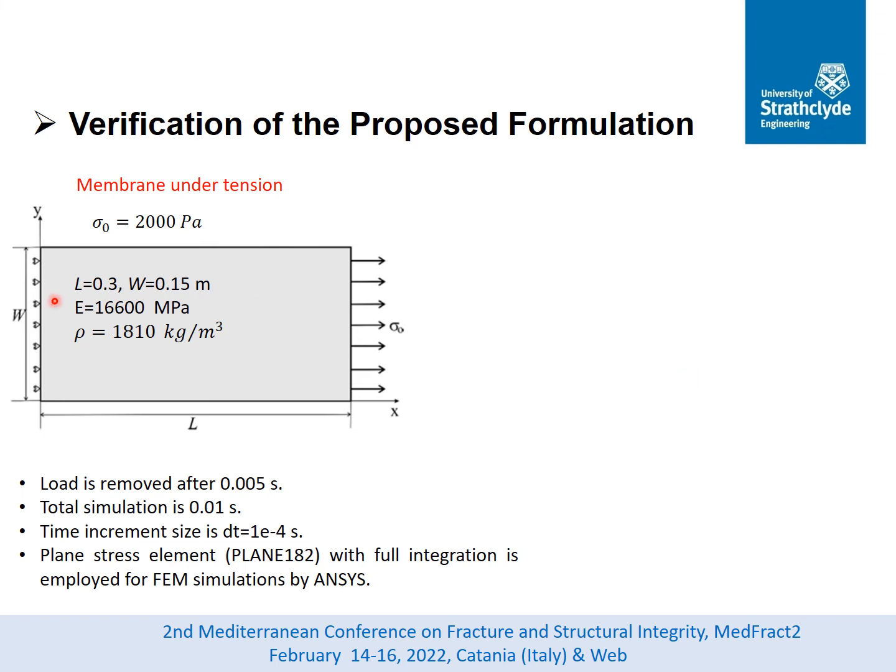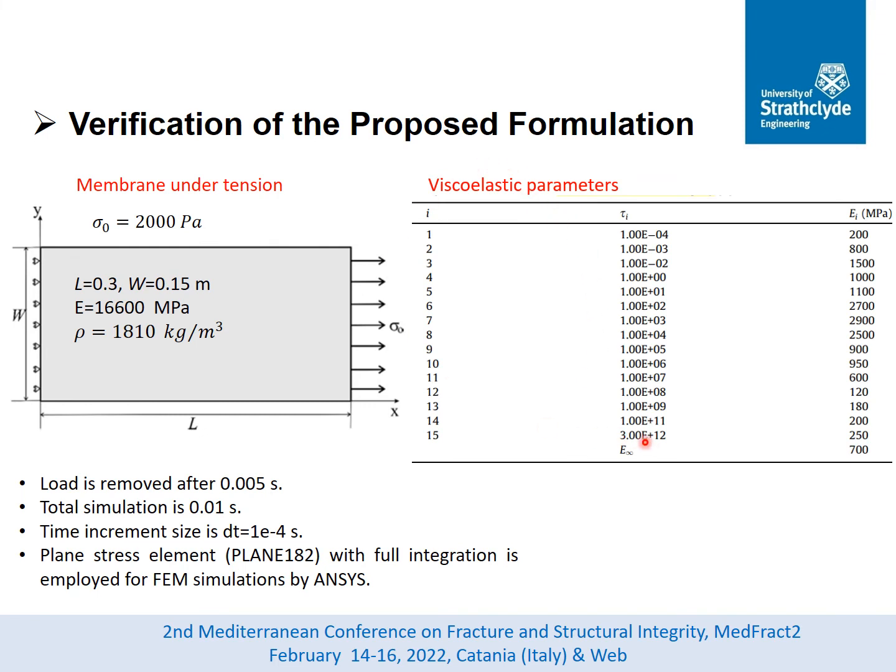For verification purposes, I consider a simple viscoelastic membrane under uniform tension. The tension stress is 2000 Pascal, and the main dimensions are given here along with the main material properties, including elastic modulus and the density of the material. At the bottom, I have given the analysis procedure, loading time and total simulation time, along with the time increment size and the finite element modeling procedure.